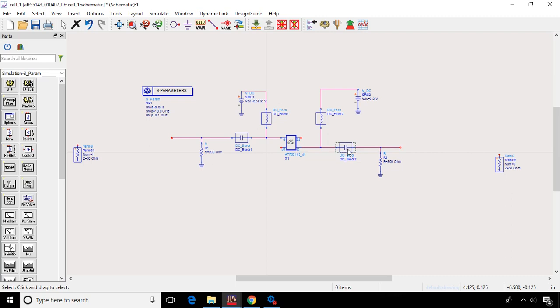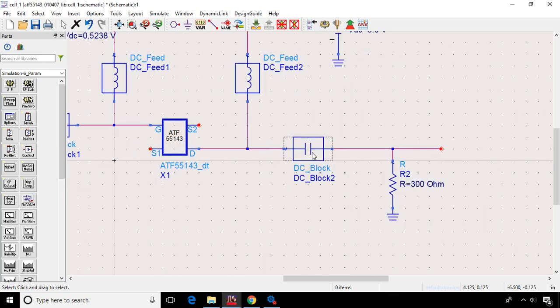So usually, I'm guessing, a little bit more than picofarads, like nanofarads, or maybe a little bit higher than nanofarads for a DC block.